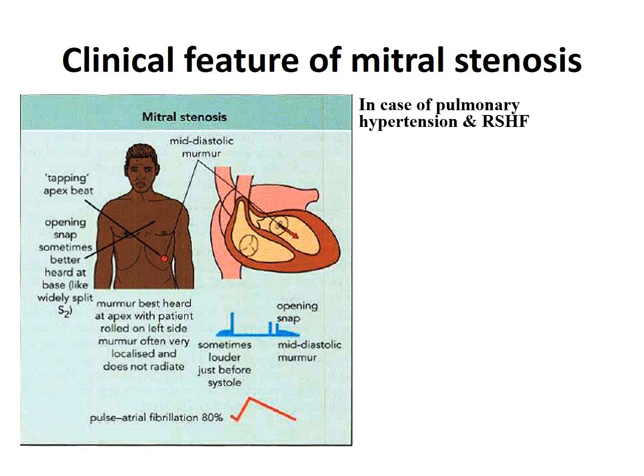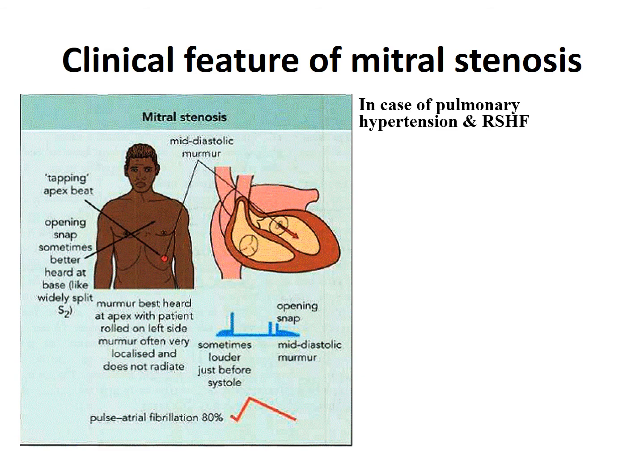A mid-diastolic rumbling murmur localized to the apex is best heard with the patient put in the left lateral position and by the use of the bell of the stethoscope. A presystolic accentuation may also be heard in cases of sinus rhythm. On the other hand, in patients with atrial fibrillation, the presystolic accentuation of the murmur is not heard because of loss of the atrial kick.